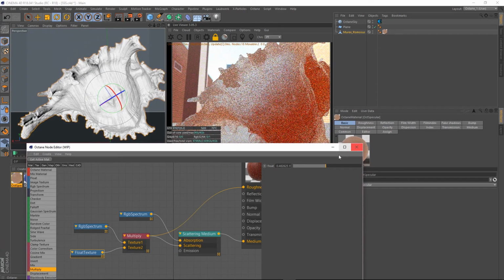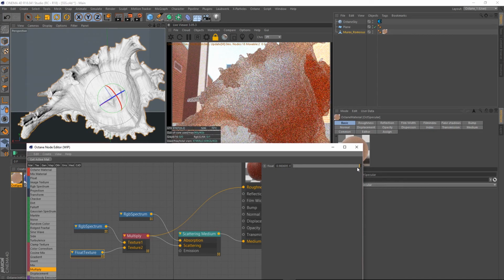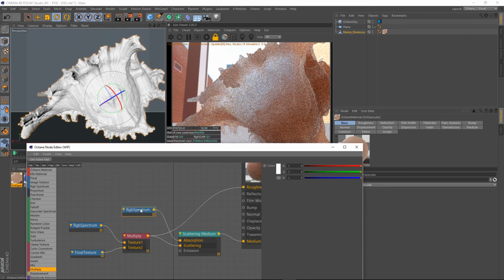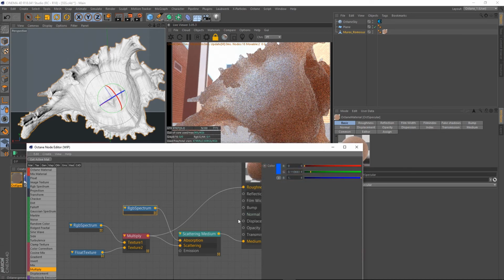Then we just simply grab our float value, and we'll just increase this a little bit more. Just a little bit, just to bring that up maybe to level 3. Yeah, just kind of darken that a little bit. And we can take our color. Actually, I'm not going to adjust this one. I'll just take our RGB, and I think a nice blue would be pretty good.